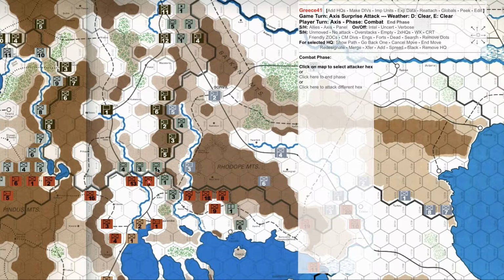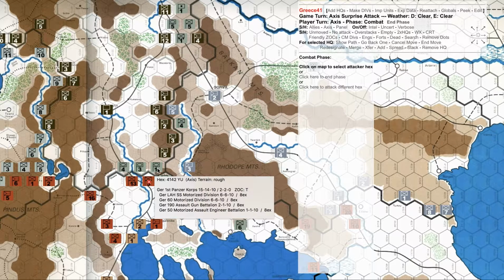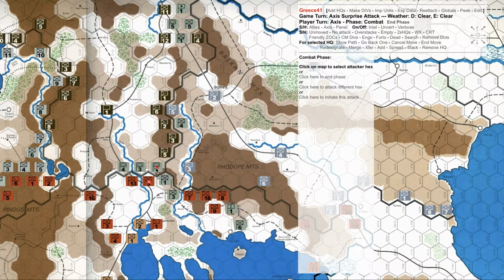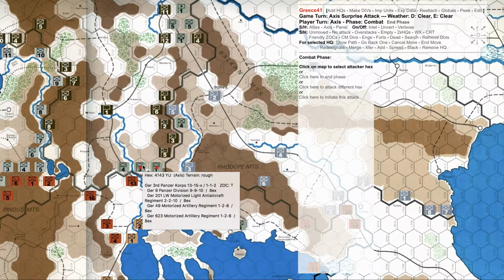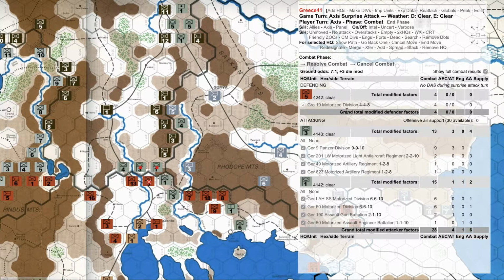Let's come over here. I think we'll do this. What do we have in here? 1 Panzer Division. Well, we'll just do that. So here we have a 7-to-1, +3. We don't need to see the detailed diagnostics.